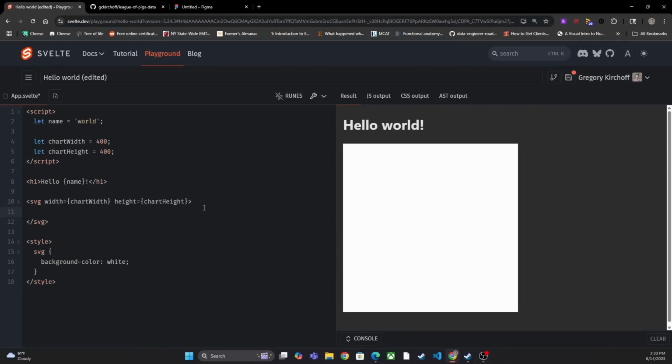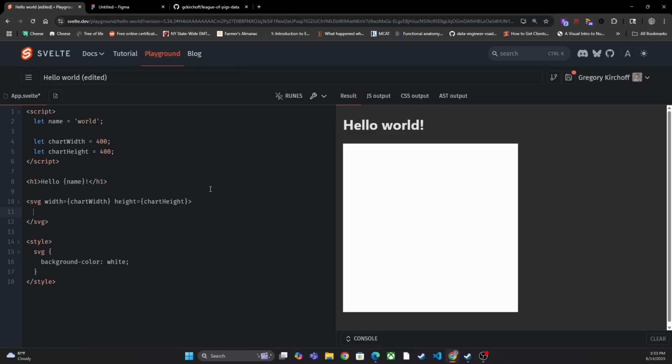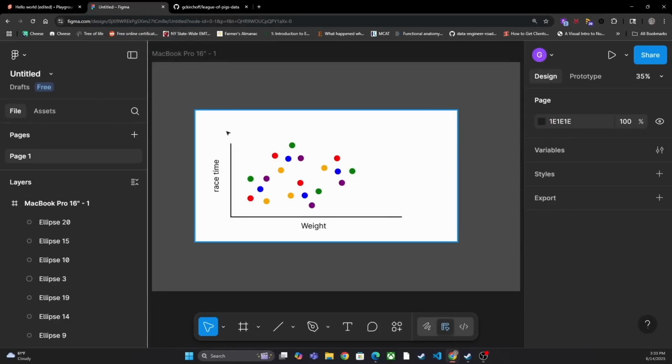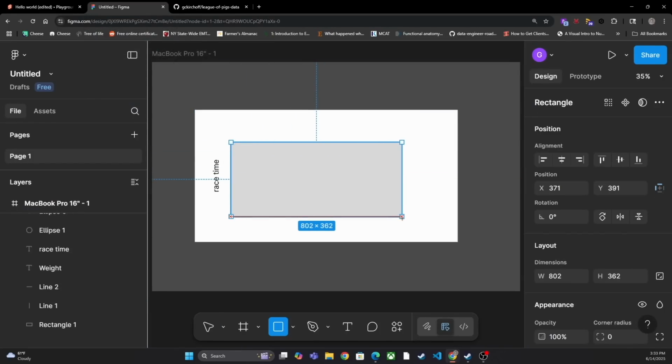And now that we have the canvas where our chart goes, we have to think about where the actual parts of it go. We have to think about where the actual data part of the chart is going to go. That is pretty much right in here. This is where the data goes. And so where does this box go? As you can see, there's space above it, below it, to the left, and to the right. And so let's position where we want the data to be.